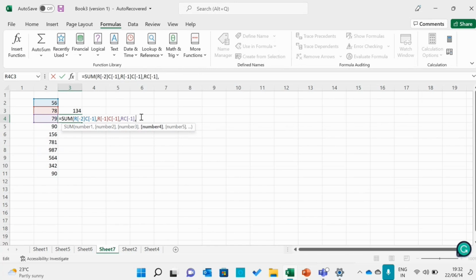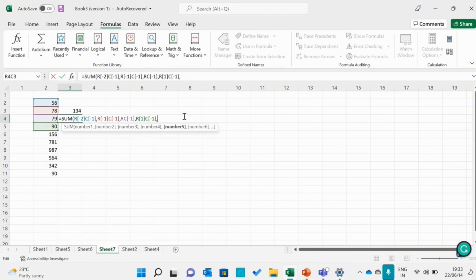Make sure you're pressing the Control key as well. Select this cell. So whenever you're selecting the cells, press Control and select.